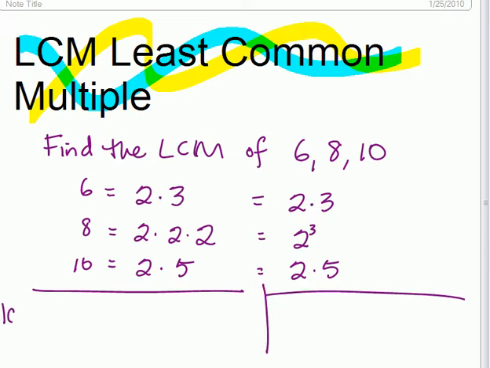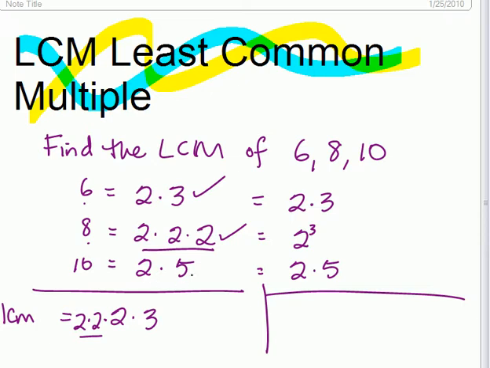So the LCM, as we said, has to contain 6, 8, and 10. If it has to contain 6, it's going to have to contain 2 times 3, and now we see that that's there. If it's to contain 8, we need to see 3 2's. Well, we already have 1, so this is an important point. You can reuse them. So we already have 1, so let's squeeze another 2 in here. I only added 2 more, and with the one that was already there, that gives me the 3, so we see 8 there.